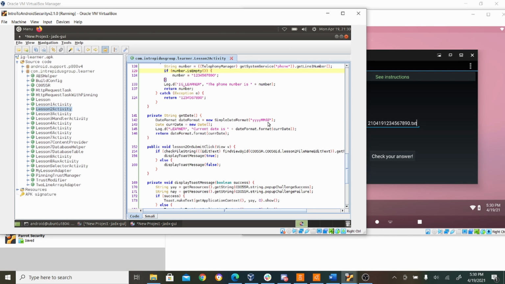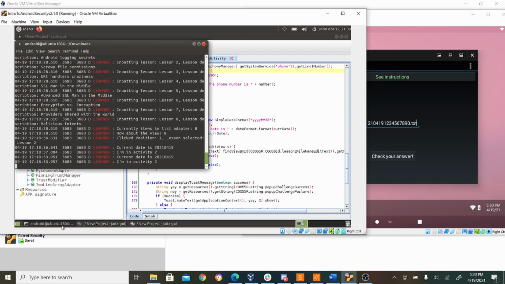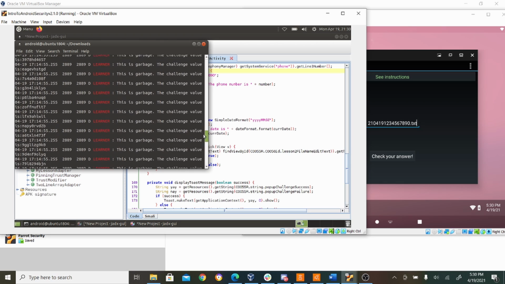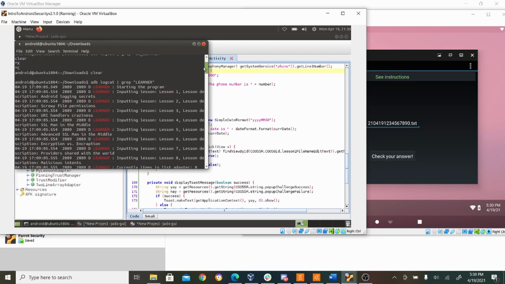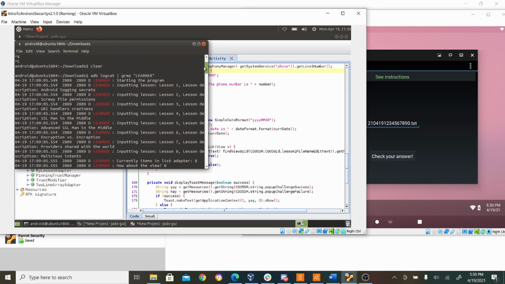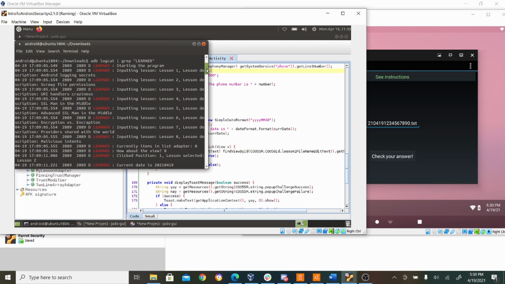From there, we scrolled down, we saw the get date, and we saw it had the format of year, month, day. And there was also another log that said current date is, and then it gave us the current date. Then we used adb logcat, Android Debug Bridge logcat, which allows you to look at the logs. And then we grepped that for learner.